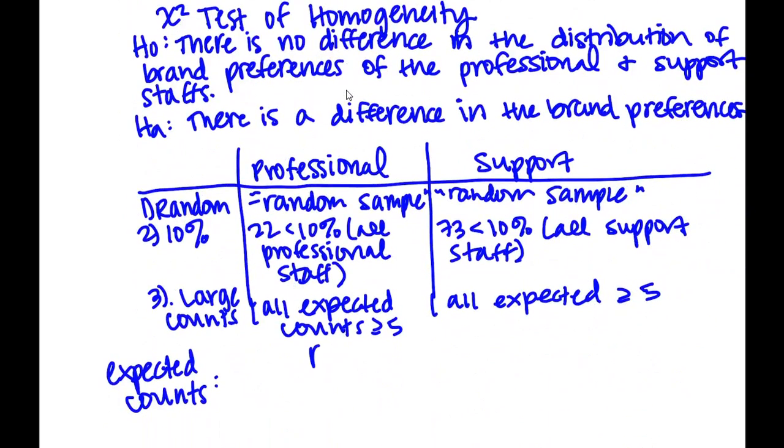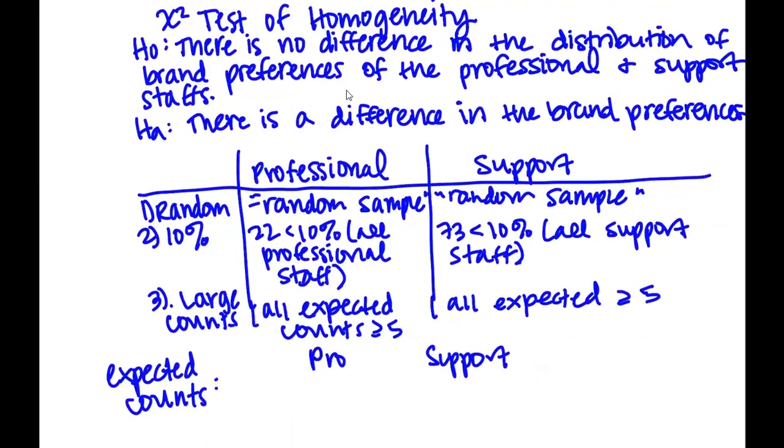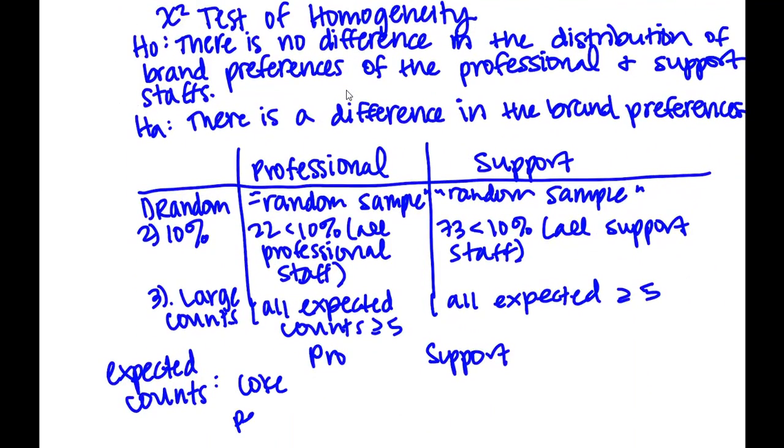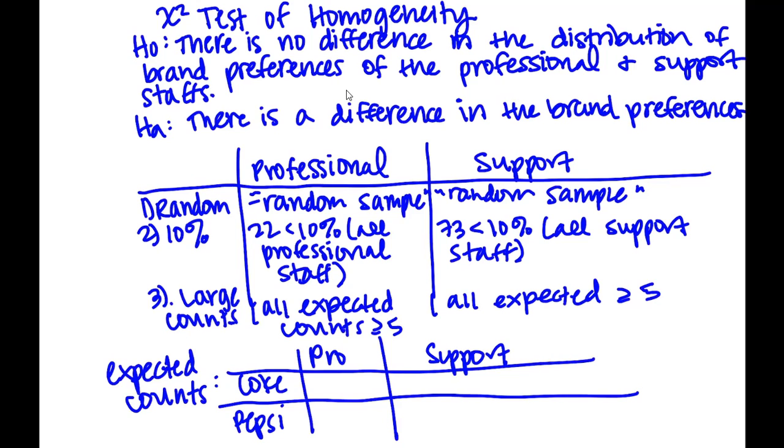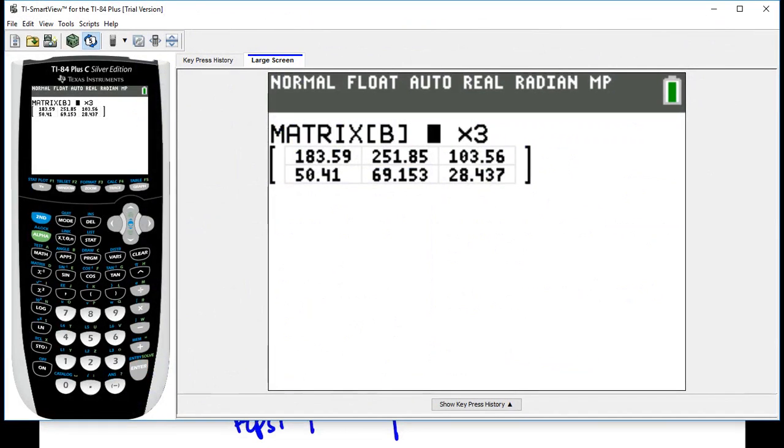We have professional, support, we have Coke and Pepsi. And I will fill this in once I do the test in my calculator. So I just leave it there empty so that I know not to forget to fill it in, and then I'll come back and fill it in next. So let's get our calculator out and do that work for us.